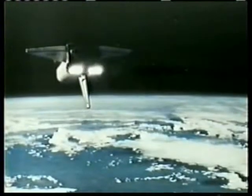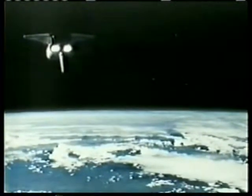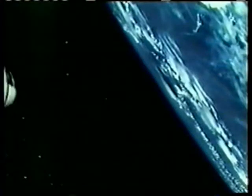Thank you both very much. For a moment there it was nip and tuck, but it's been a spectacular post-midnight launch. Rocket thrusters firing for about two and a half minutes is coming up in just a few seconds. LOS — configure LOS. We'll see you at Dakar at 18. Loss of signal, meaning the signal will be picked up in Dakar, Senegal in Africa. It's been a perfect mission so far. The OMS burn has begun — ignition on both engines, and the burn looks good. This is a big step forward demonstrating the night launch, and hopefully in a few days, night landing — giving us operational flexibility we did not have before.